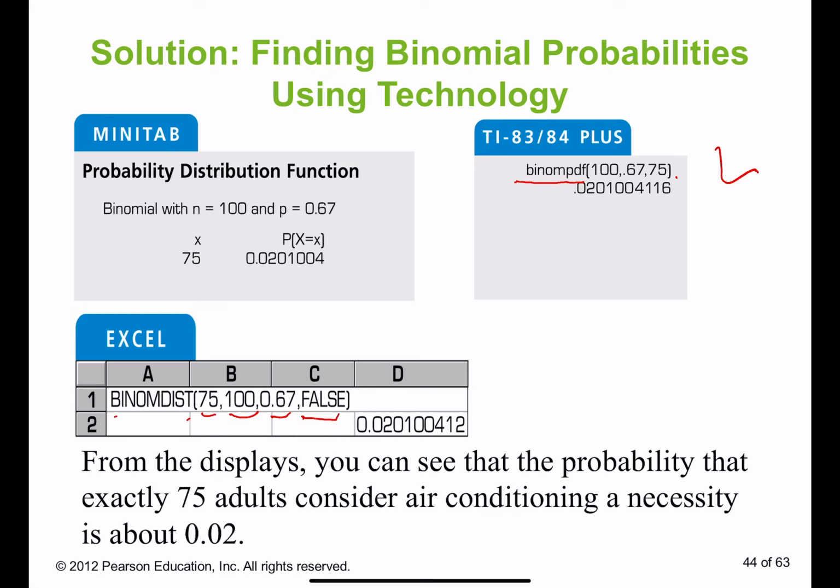If you are not good with Excel, I will record Excel showing how to find it and put it there so you can learn it. And you will get approximately 0.02, which is a 2% chance. Okay, I will record how to plug these values into the function in Excel so you can learn. All right.